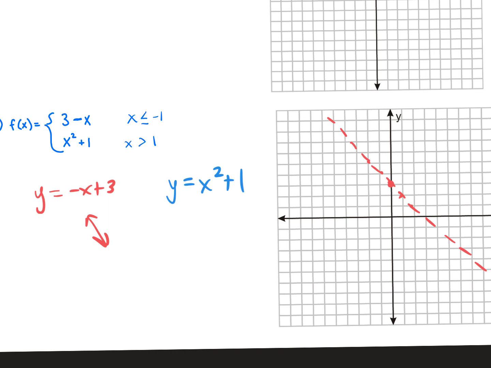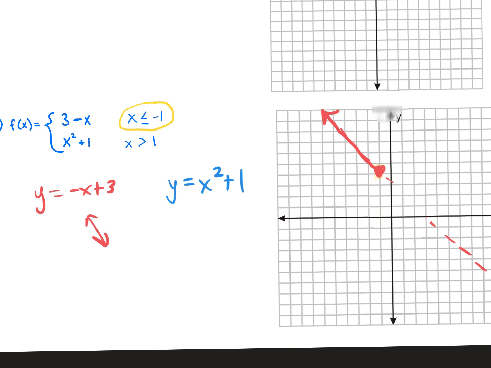What does this tell us? What does that parameter tell us? I want all of the values that are less than or equal to -1 on the x-axis. So I'm going to go right here, and I'm going to draw a boundary line. Looking to the left and the right, guys, where are the values less than or equal to -1? On the left-hand side. So from here, I want to keep all this stuff, and I'm going to have a solid dot because it says or equal to. And then what do I do with everything else? You erase it. Good.